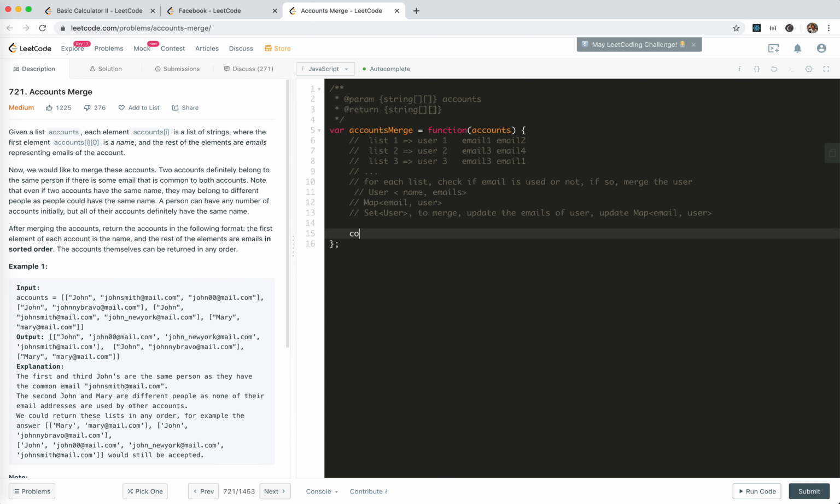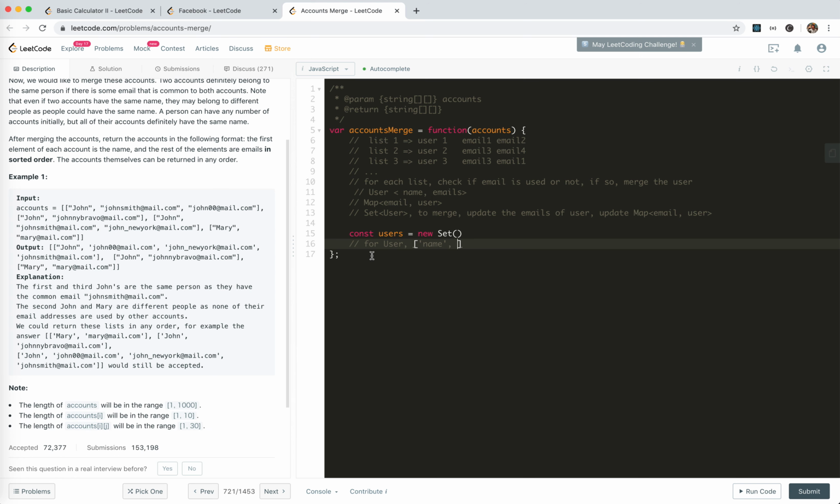So we create a set for the users, which is users, new Set, and let's create the user. We could use something like this: just use the name as the first element and the emails.